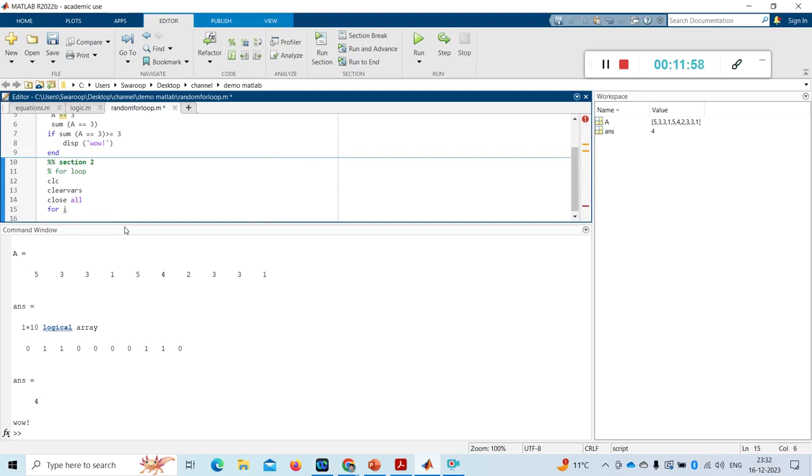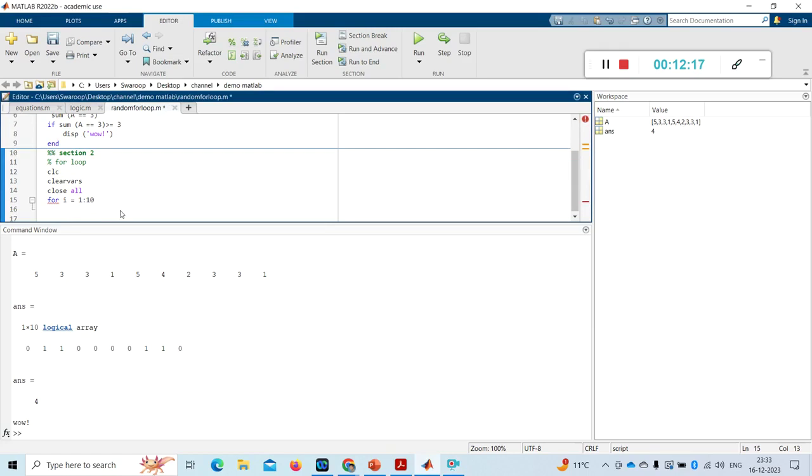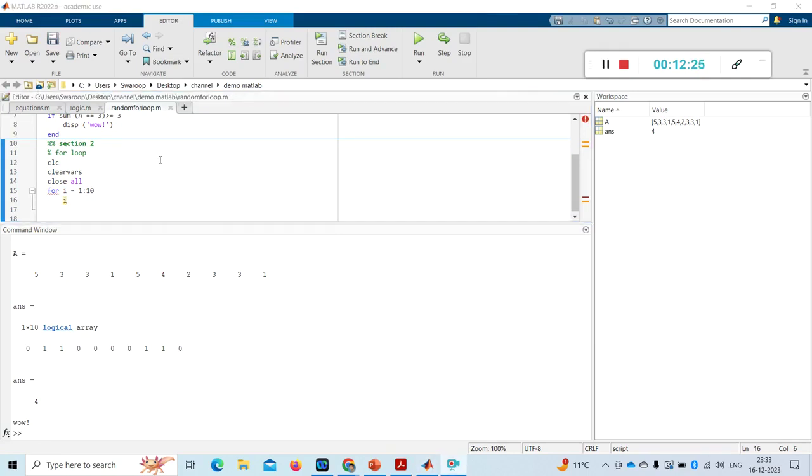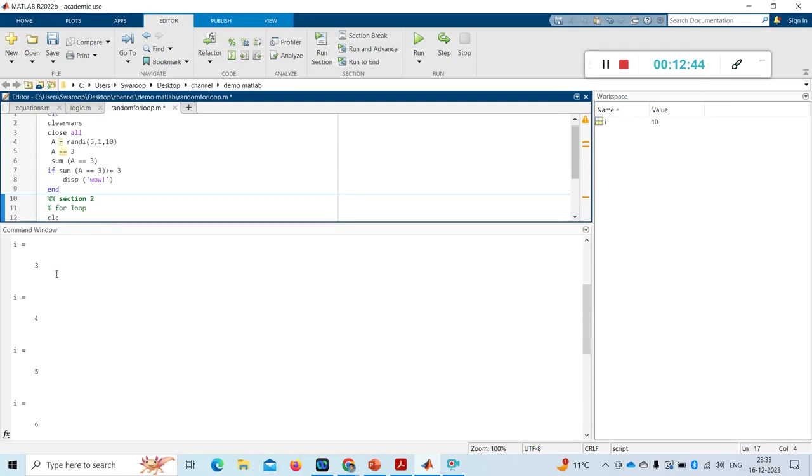For i equal to 1:10, that means it starts, and i is called a placeholder value. So it generates i, and so I keep i. I'm not suppressing the output, so i will be shown in my command window. And for also should end, with shift tab to go back. So control enter. See, for i equal to 1 to 10, it generates i again and again. So this is a for loop.